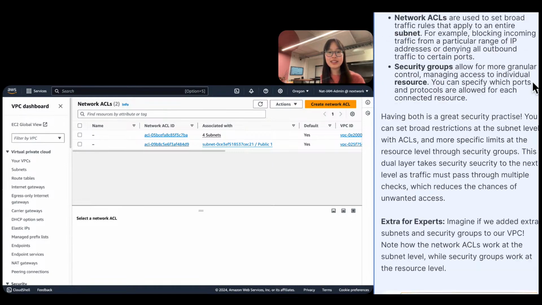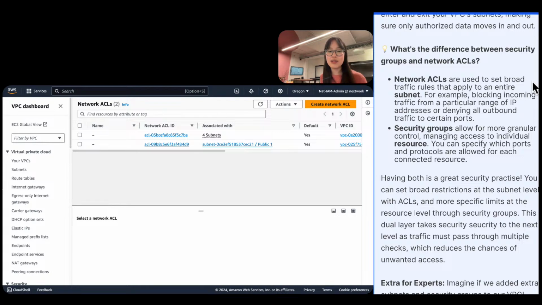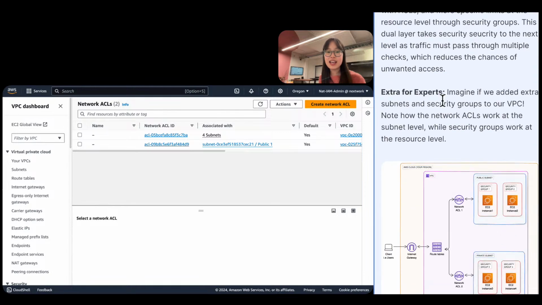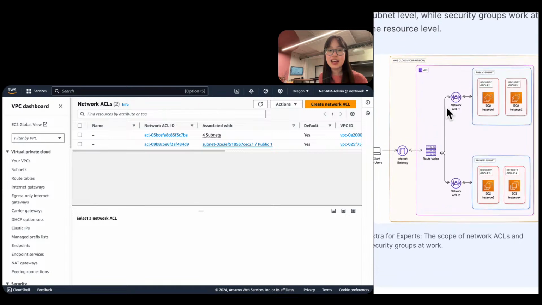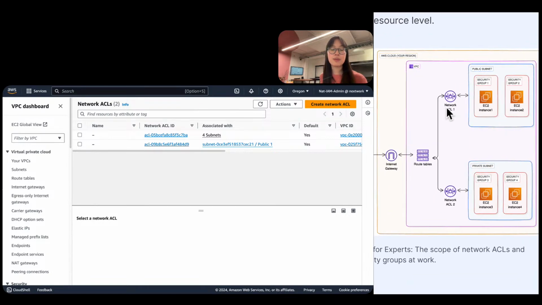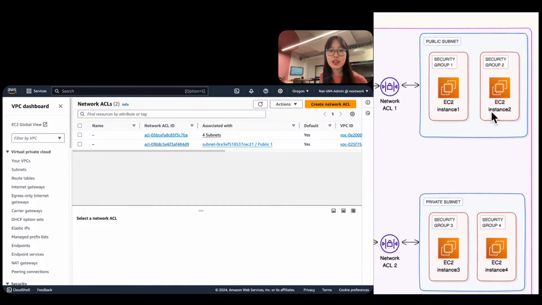Cool, so that was data packets. And if we were to come back to that difference between the security groups and the network ACLs, this is an image that you can use to try to picture what's going to happen. Imagine if your VPC was bigger than just one subnet. It had two subnets. What's going to happen is each subnet will have their own network ACL. As we mentioned, network ACLs work at the entire subnet level. So that's why there's going to be two ACLs now.